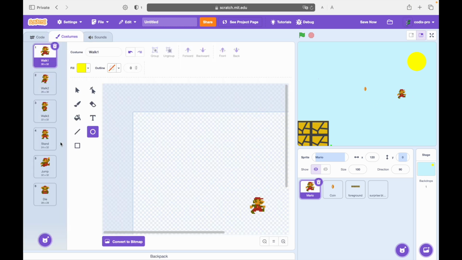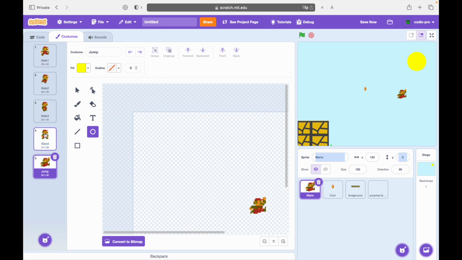So as you can see, there are these costumes. We won't need this one for this project. We'll just need these, and you can simply use them to make Mario walk. So this is the animation and this is him standing.